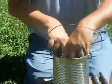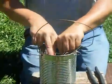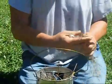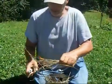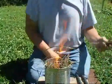Well, we've gone out and we've gathered some grass, a little bit of hay from the field, and we're going to stuff that in there. Now, you can do this with a primitive technique. Today I'm just going to go ahead and light this up so that we can get it in there and you can get an idea. I'm limited to 10 minutes here on these YouTubes, so I'll just go ahead and use a lighter. I'll just light that. Then we can start to put our wood in.